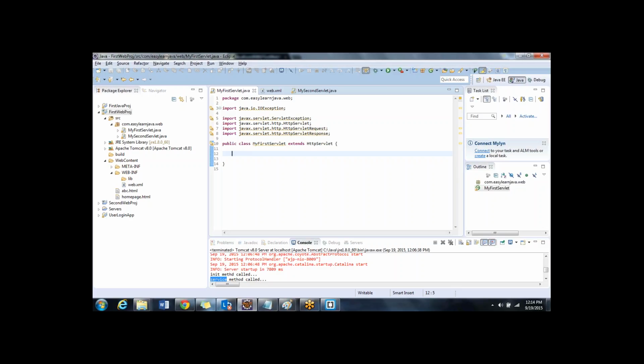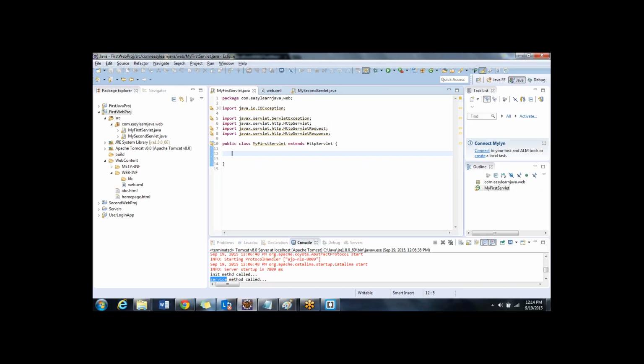So from now onwards, I will not call init, service and destroy, but I will write something else. Is the concept clear to everyone? Whenever a request comes, what will be called first? Okay, init and then service will be called.